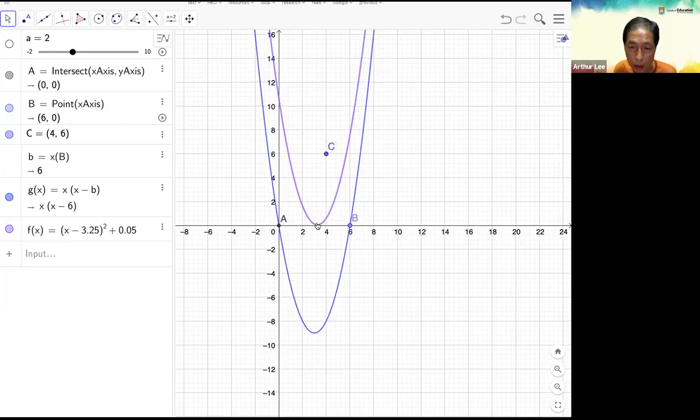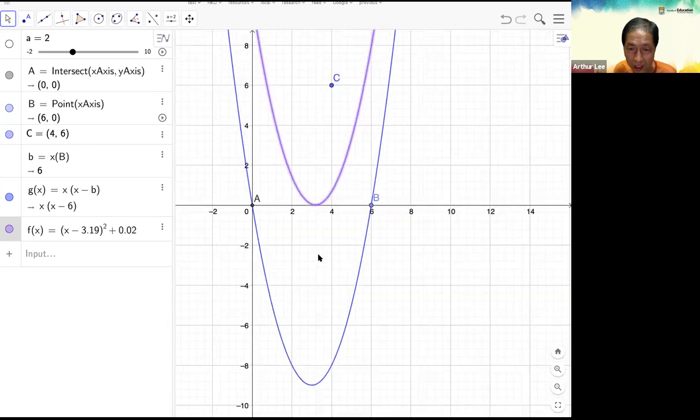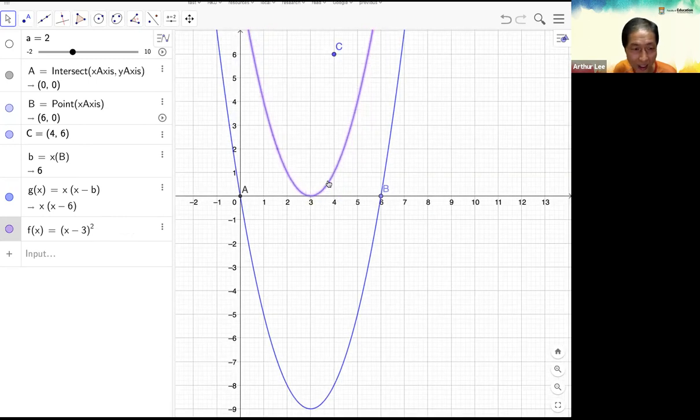Okay, now can I move it just above? That's not so easy. All right, yes, I can do it now. So you can compare these two graphs, right? And then try to find out the relation, okay? That means probably you can see the line of symmetry, okay? And then compare it.